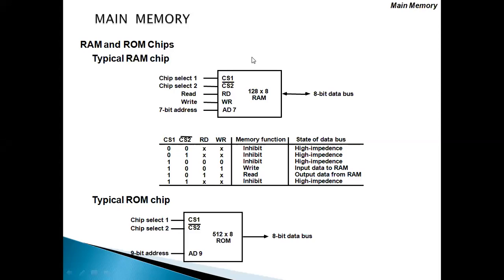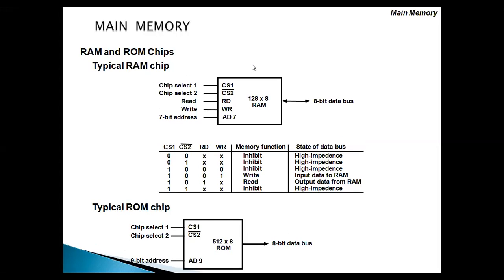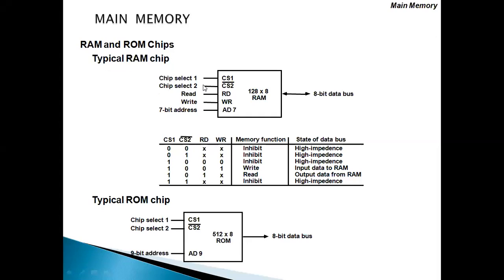So I'll explain you simply. Here we are making use of 128. You know these numbers, 128 by 8 and 512 by 8. Do you have any idea about this? Why are we making use of 128 and why are we making use of 512? You know sizes? What is the starting size of the RAM? Like you told, 2 GB, 4 GB, 6 GB, like that. Starting size 500. One more type you have here, 128.